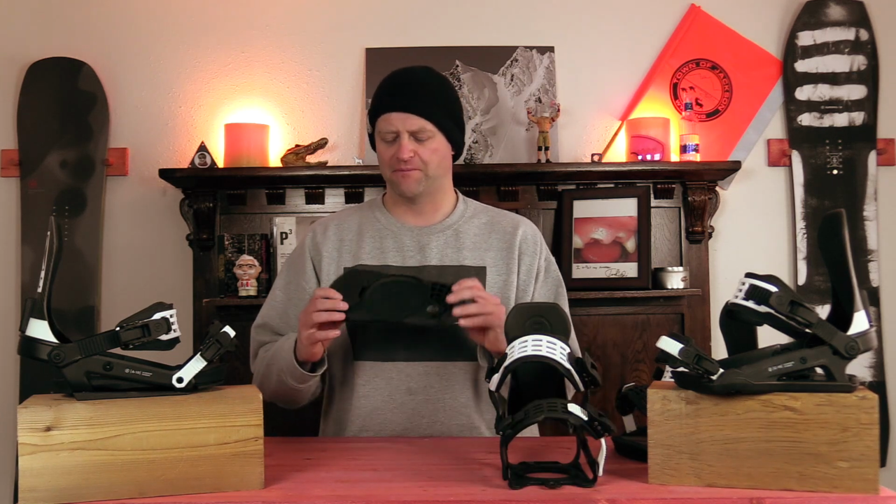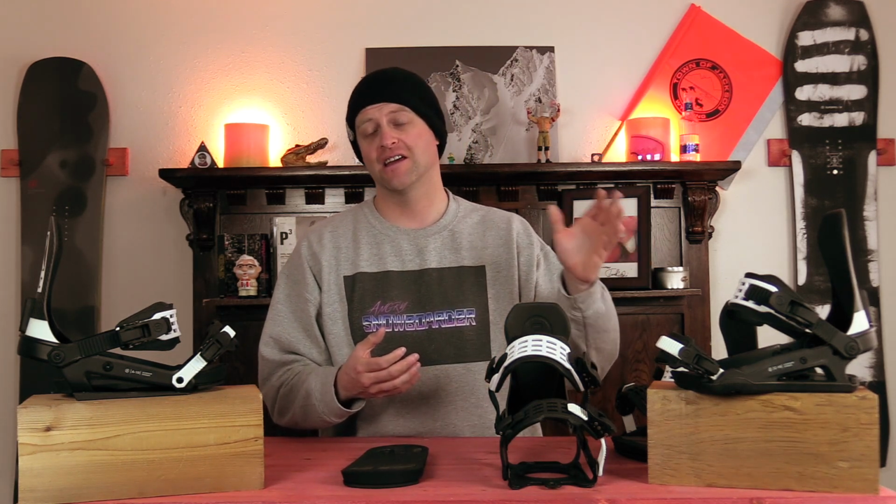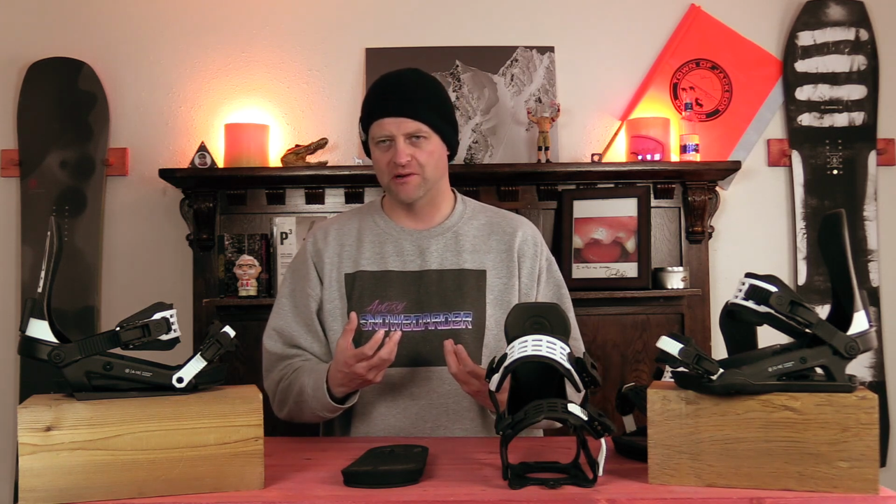It's a binding you can put your whole weight into and you're gonna get optimal performance out of. While the footbed in this binding does do a great job of dampening, you still will feel a little bit more chatter compared to their composite counterparts. That's just the way it is. It's a more lively, reactive binding. That's just how aluminum feels underfoot. It's not gonna be for everyone.